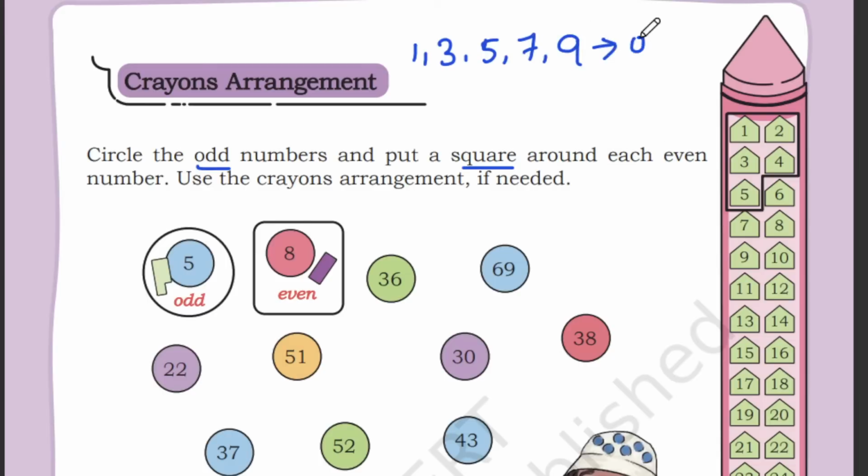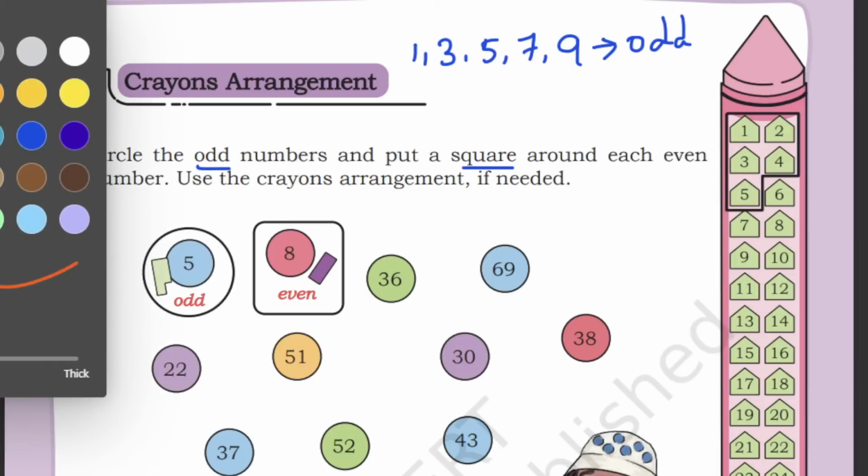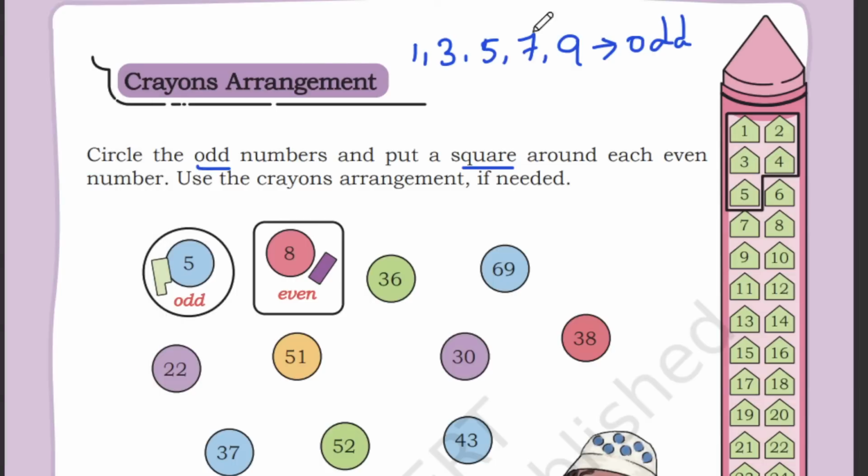These are odd numbers. We will circle all those. I'm going to use orange color to circle. This one they have already circled, and number 69. 69 is an odd number, it ends with a 9. So I'm going to circle this.